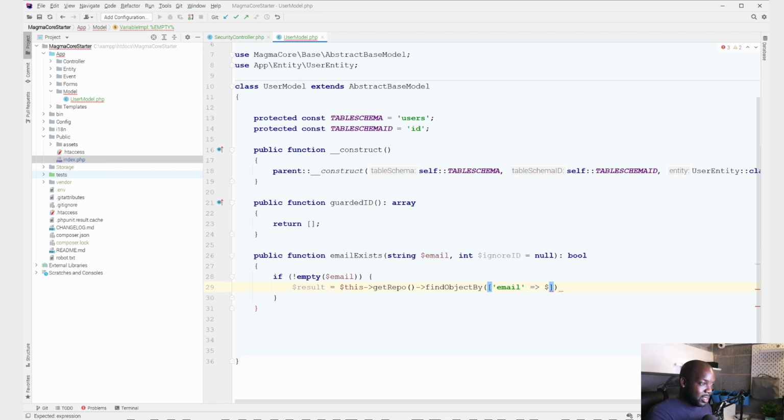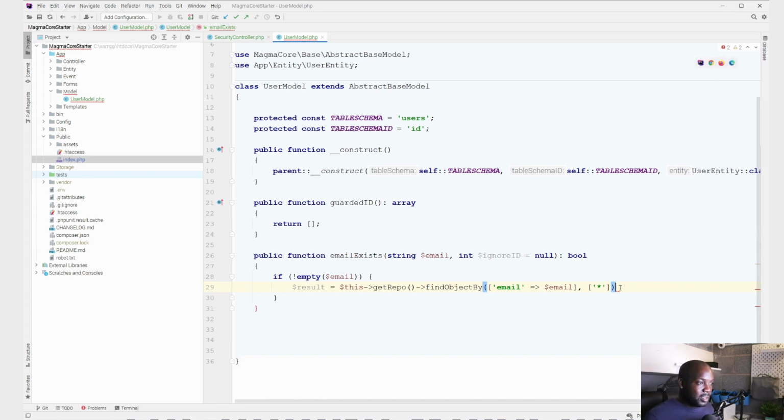So I'm going to say email, which is going to be the argument that we've set here. So whatever email we pass into emailExists is going to try and find the object based on that email, right? And to return all the columns for that object, I'm going to do asterisk. If you work with a MySQL select statement, you know that asterisk returns all the columns on that particular object.